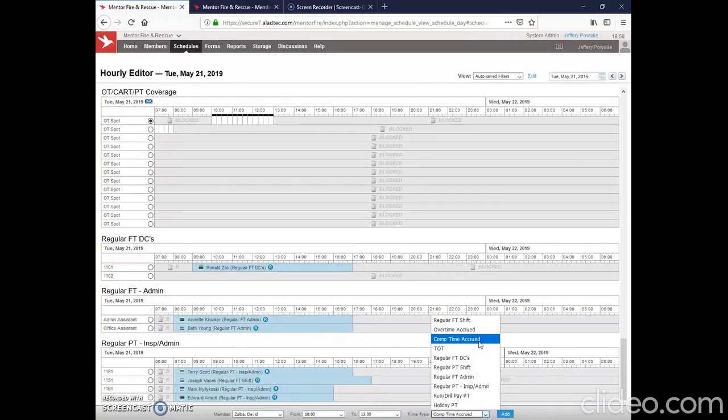If you select the wrong one, it's going to get charged to the wrong account. So if we want to take care of our guys, we have to make sure we track down what they selected and then select that. So in this case, he chose comp time. We're going to add it.